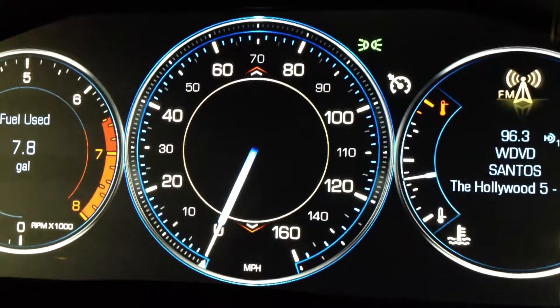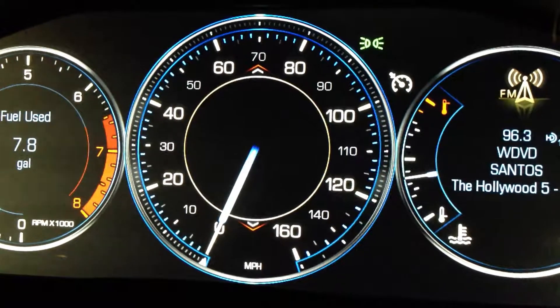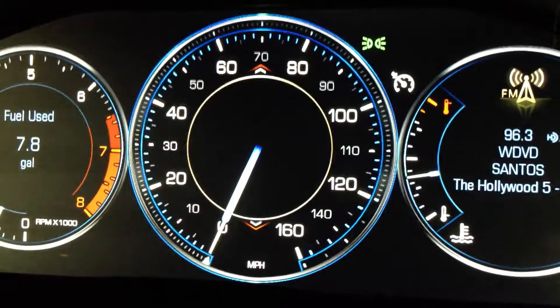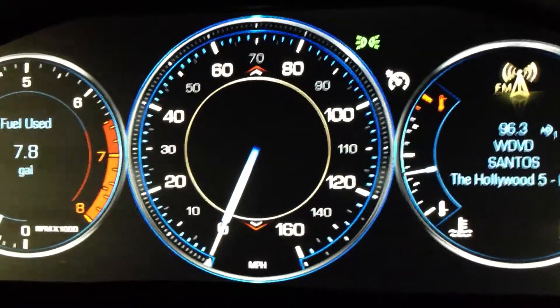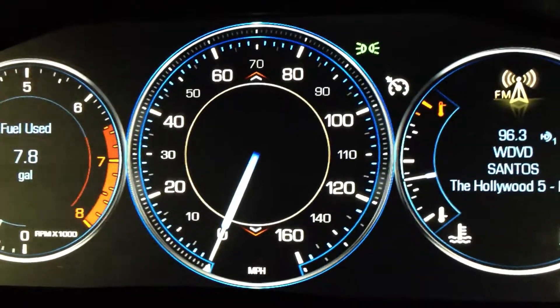Many of you have asked me to show you on video how the auto headlamp or IntelliBeam system works on my 2013 XTS after my custom programming. It works exactly the same as factory. The system is currently off. The car remembers the last position, so if you leave it off all the time it'll always be off until you need it, or it can be always on.